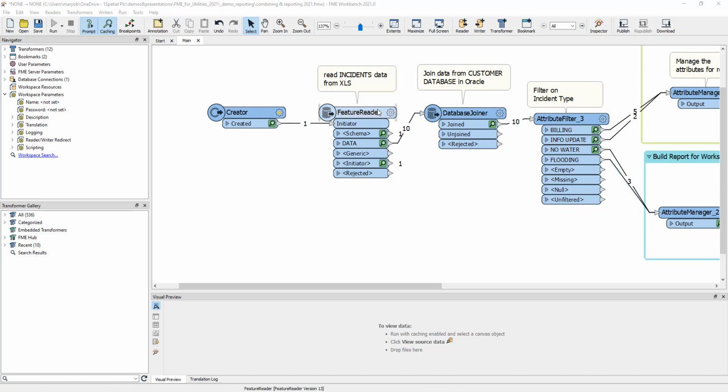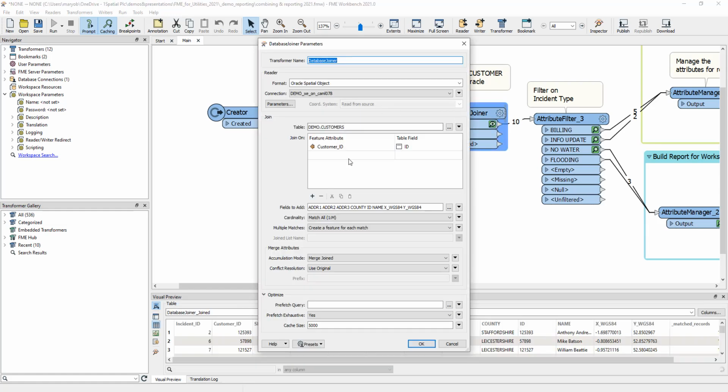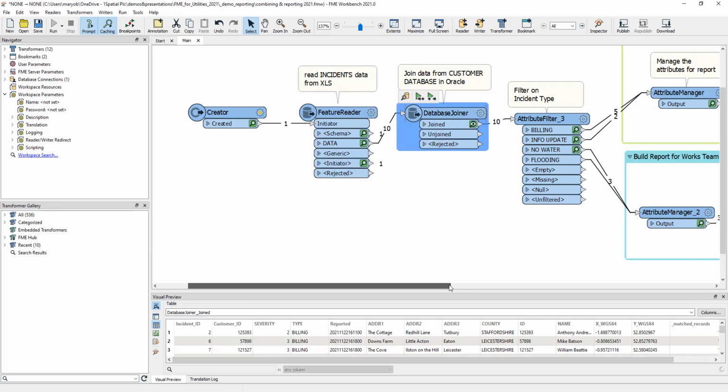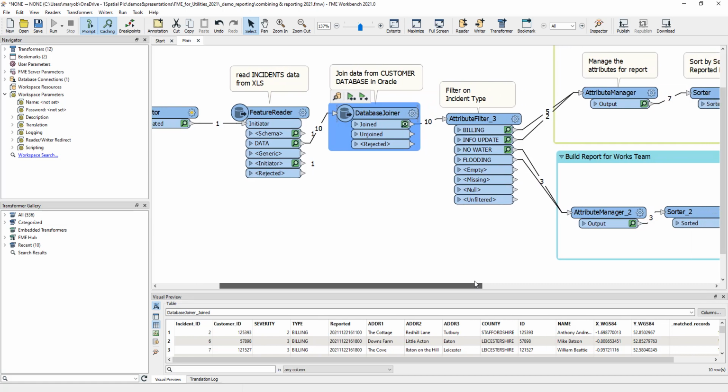So here we're reading the incidents from Excel with a feature reader transformer. Each of these little tools is a transformer. And then we're linking to our Oracle database to bring in the customer location information. So each of these have got settings. So here we're linking to the customer database, pulling back particular information from the database.